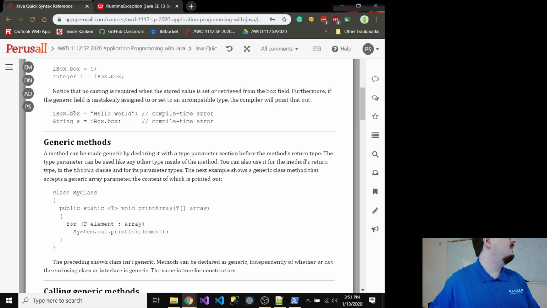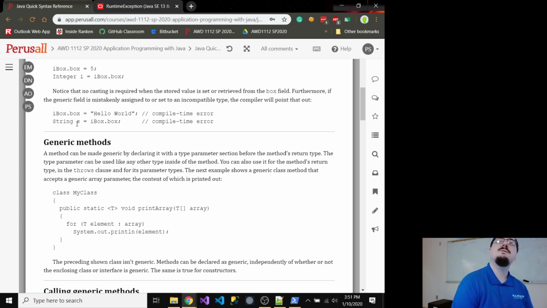So this would be valid code if box was declared as an object. Same thing here, I would have to cast on the second line. I would have to cast it as a string and then pull it out. But this could be valid if I didn't have these generic types.